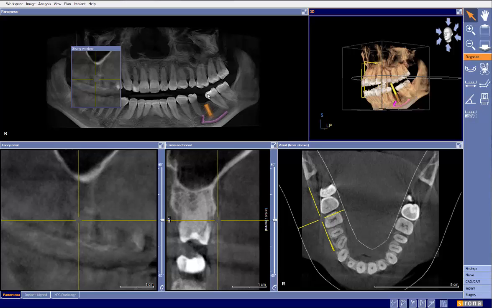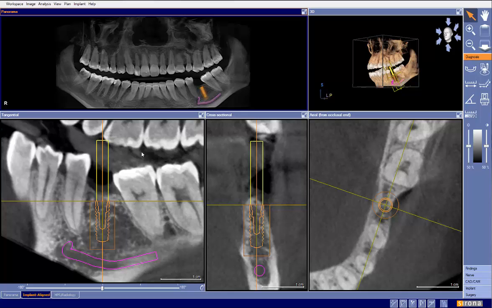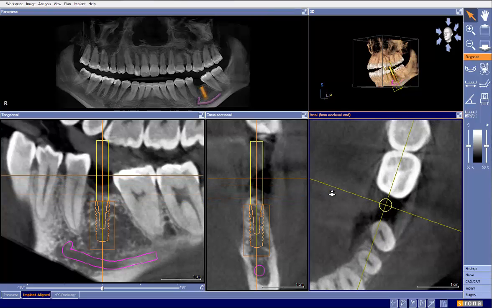What are our choices? Do we need to do molar uprighting? And those are always difficult questions to answer. So let's go ahead and take a look at our plan. And what we'll do is we'll evaluate the plan based on the teeth as they are. And obviously we can do with the molar as we please. And obviously it's easy to say that uprighting is the most ideal way to do this, but we have to also take a look at realities of what may or may not work. So let's go ahead and take a look at it.